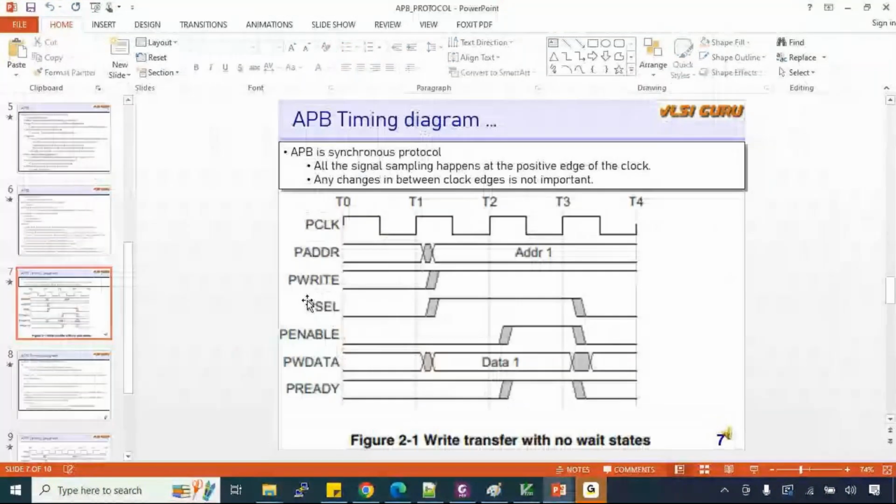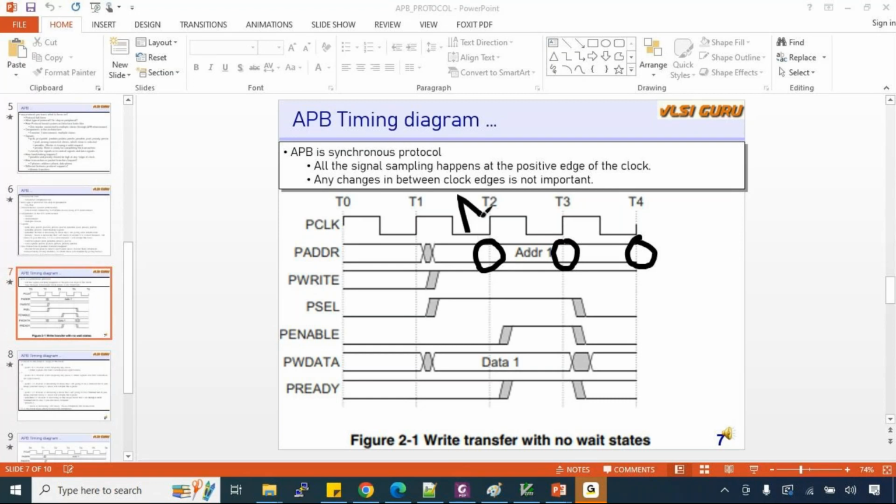I told you, right? In AHB, you give the first address, next address, third address. Let's say this is A1, this is A2, A3. If this is D1, D1 means Data 1, this is D2, this is D3. This is how it is done in AHB. Do you understand the skewed one-cycle gap? Because if you issue the address, the corresponding data will come in the next clock cycle only. A2, next clock cycle, and the next data will be in the next clock cycle.